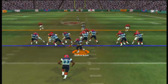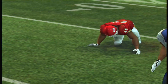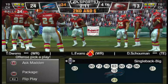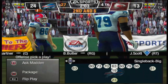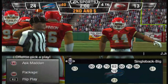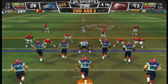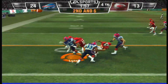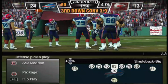Single set backfield — they give it to the tailback, picks up four yards on the carry. Two minutes remaining in the fourth quarter, ball on the 34-yard line. Ace backfield — sweep left. Lynch picks up about four yards on the toss play. Kansas City calls a timeout — they've got two remaining.